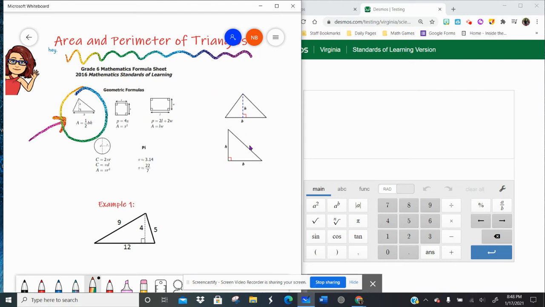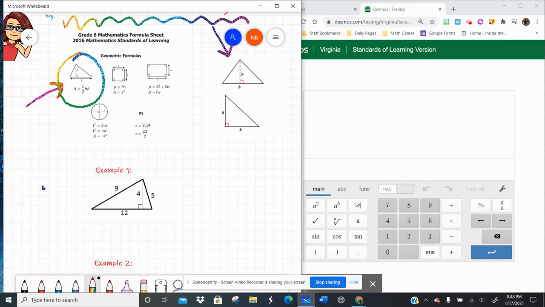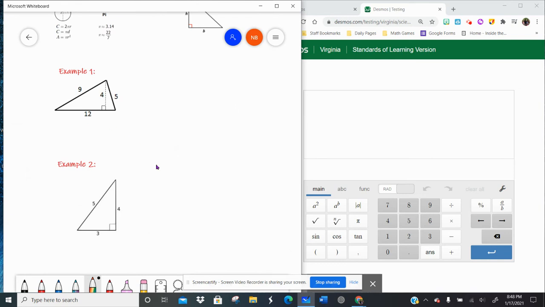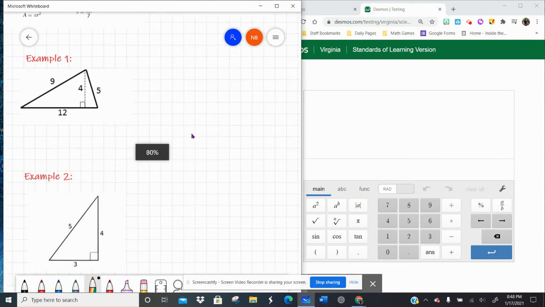So there's two different types of triangles over here to the side. I just wanted to illustrate that sometimes the height is an interior line. So we have this dotted line here. We have the height. We have that 90-degree angle because the height is perpendicular to the base. But here I have a right triangle. When I have a right triangle, my height is going to be one of the exterior lines. It's still the straight line vertically up and down that connects to the base. So let's calculate using our Desmos calculator 2 examples and find the area of these 2 different triangles.